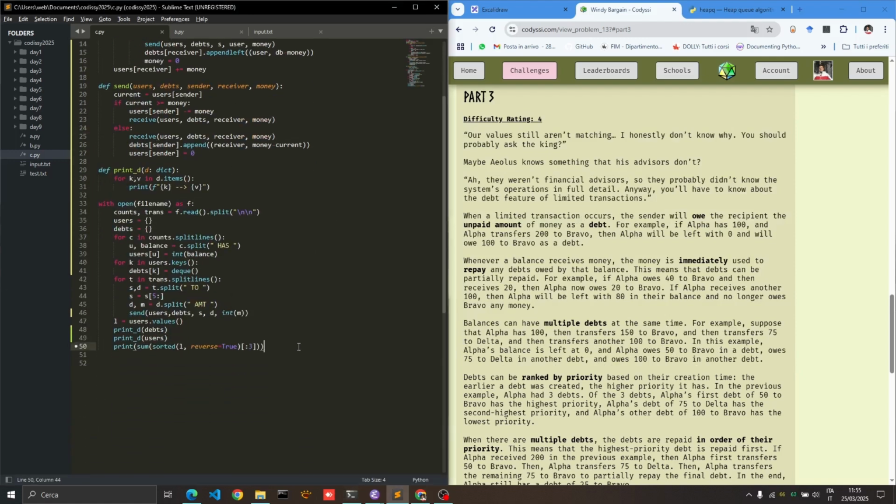Let me do one thing. Let me print the sum of L. And the initial sum of L. So the initial is like this.